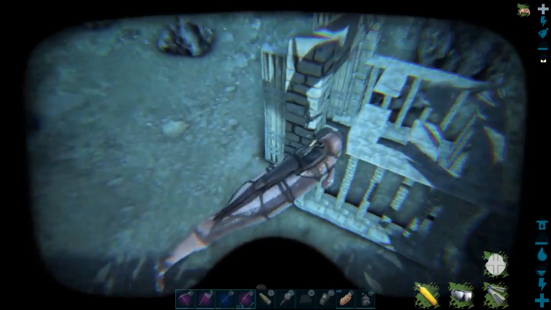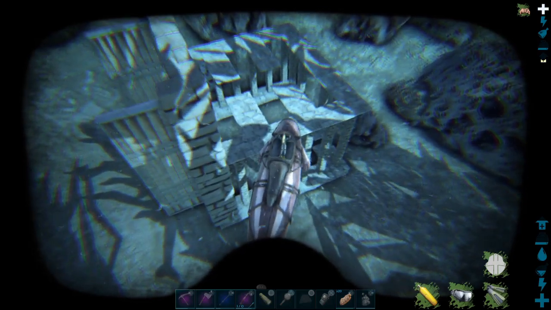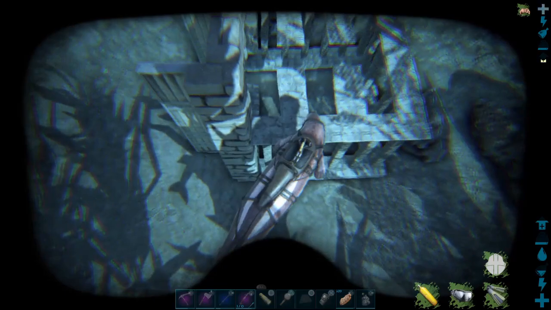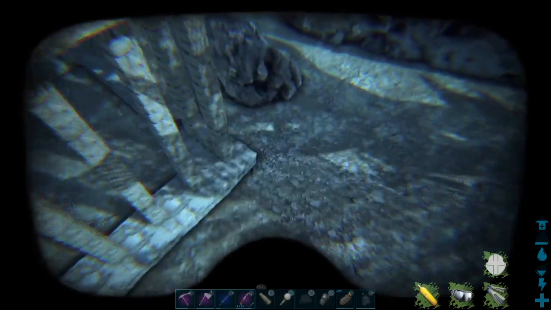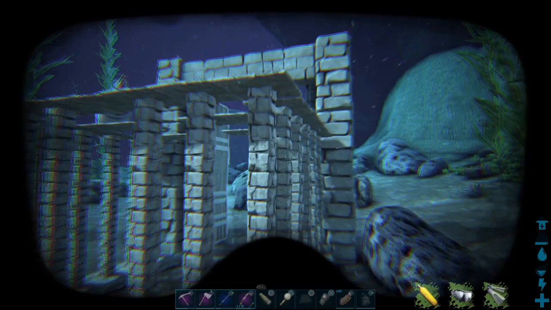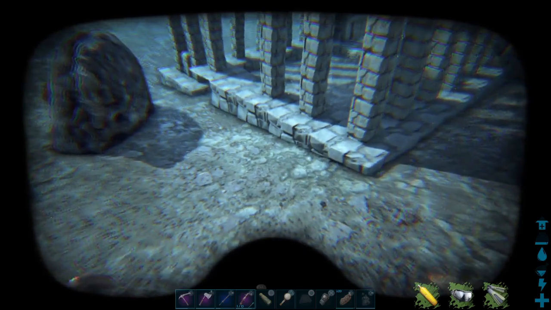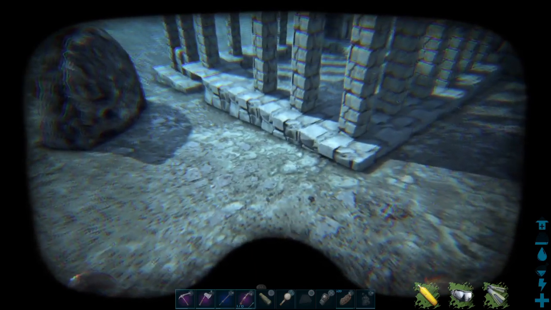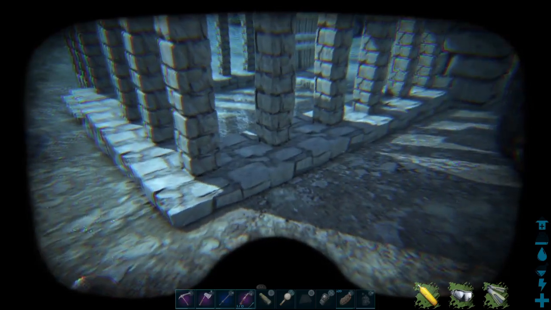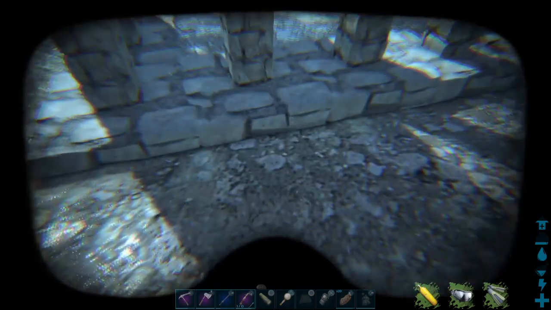Thinking about this a little bit more, we may be able to do this without any foundation, only with pillars. Because I use the foundations to give support to the ceilings, like my taming pen for Argentavis. I only used foundations. But if I put the pillars and they snap to each other, I'm able to put the ceilings without the foundations.